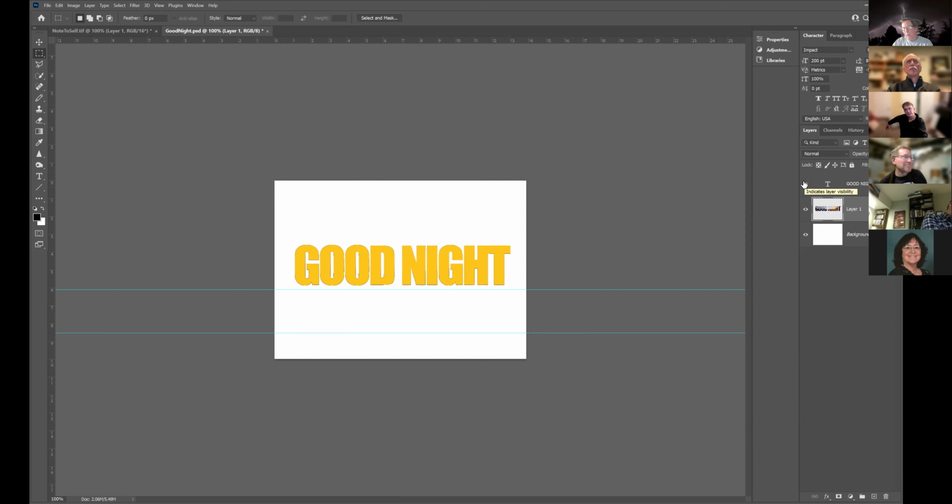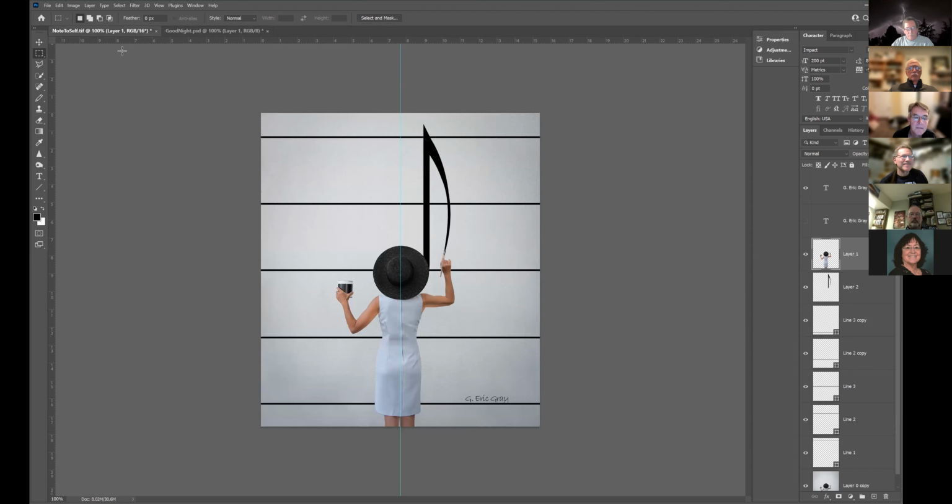And I can put back the yellow if I want to, but obviously this is the effect I was going for. I do this all the time with birthday cards for my kids. I'll take pictures of when they were little, or I'll do special images for friends that mean something to them, and I'll put words in there. So anyway, it's a fun thing to know. Any more thoughts about this one? You guys got what I was doing there?